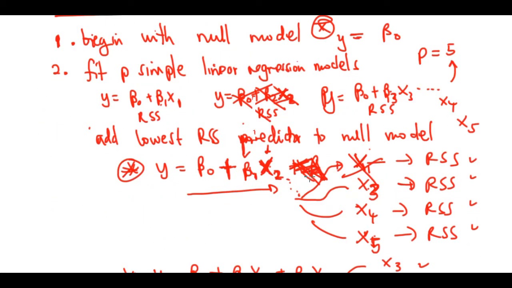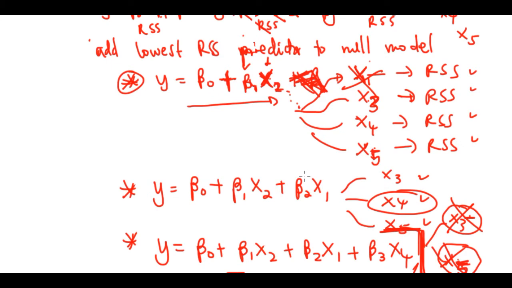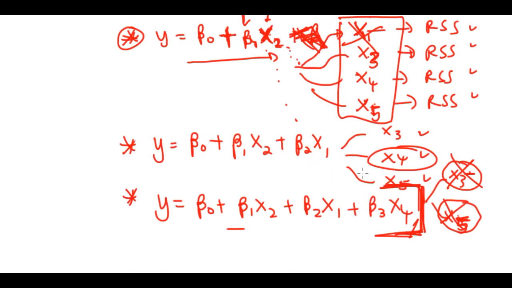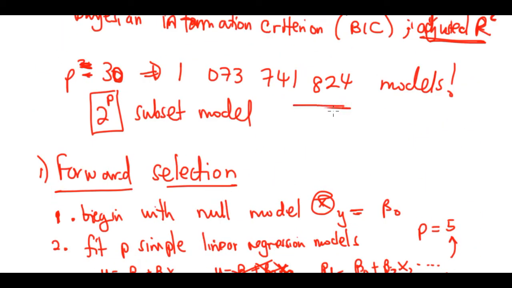It's not going to be at most 30 actually. It's going to be more than 30, because at each step you are running the models again. When you did the first step, you ran 4 models. Second step, you ran 3 models. Fourth step, you ran 2 models. Fifth step, you probably run 1 model and stuff like that. So when you add up those, it's not going to be 30, it's going to be more than 30, right? But the number is definitely going to be less than this 1 billion. So that is forward selection.